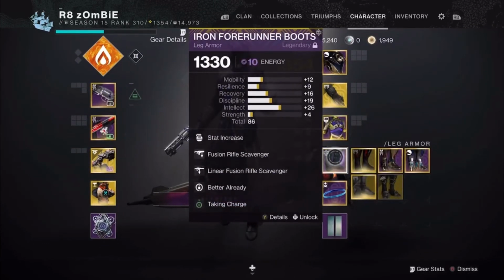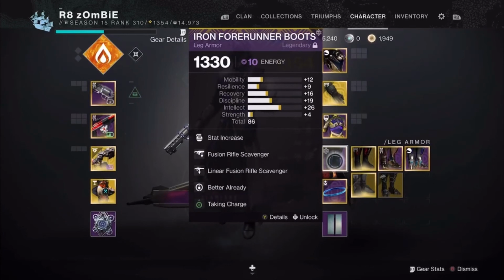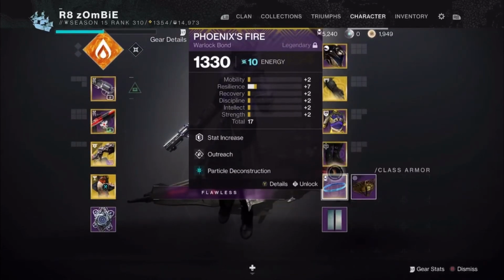And I've got Better Already, because whenever you pick up an orb of light, you start your heals off. You've got your Taking Charge to help pick up the orbs of light, so you start to get your stacks. And I've got the Scavenger mod on just to help get more ammo when you're picking up ammo off the floor. And then Particle Deconstruction, obviously, because it's probably the best. Fusions are probably the best DPS in the game at this moment in time, till next season when they probably bring out something else.